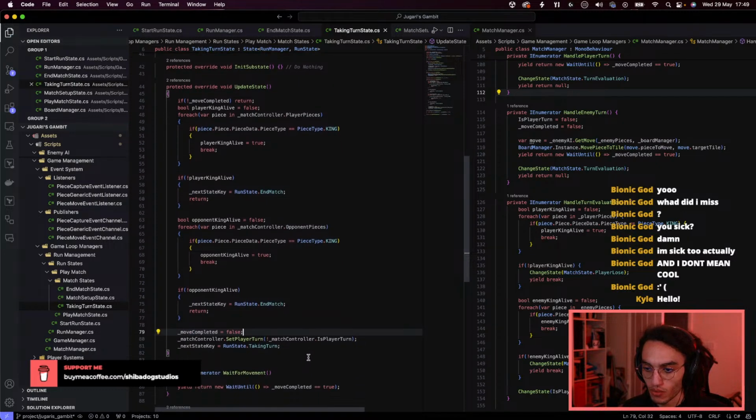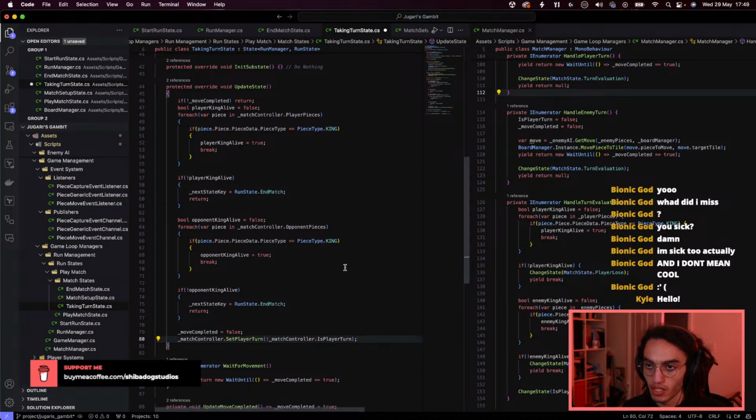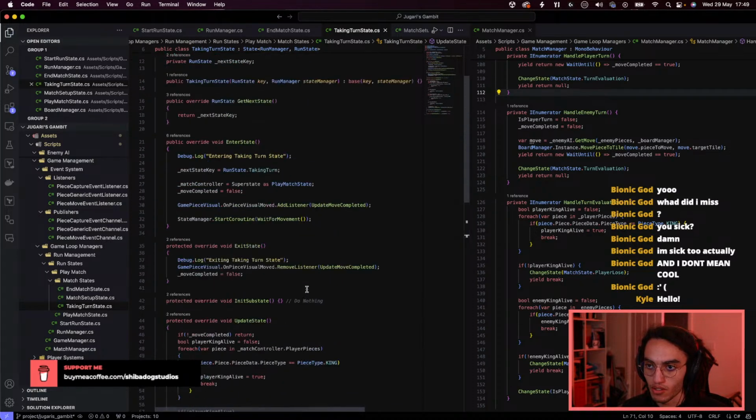MoveCompleted equals false. Set the player turn to the opposite, and then we don't need to do any of that because we're still just doing the turn.